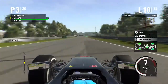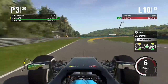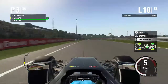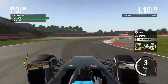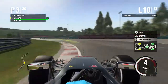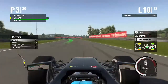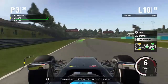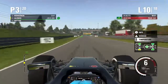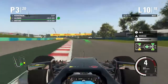Let's change my tyres now because they want me to pit for primes because they're idiots. Dragging these primes out as long as possible, I'm going to have more pace at the end of the race compared to the rest of the field. We're going to box this lap and hopefully they'll put the option tyres on my car. Just double check that they're going to put the options on my car. I don't need another pit stop. I've ran this long in the race just to try and do a one-stop strategy. If they make me two-stop now, I'll be fuming. Yes, I know, I've just asked to box this lap, you numbnuts.